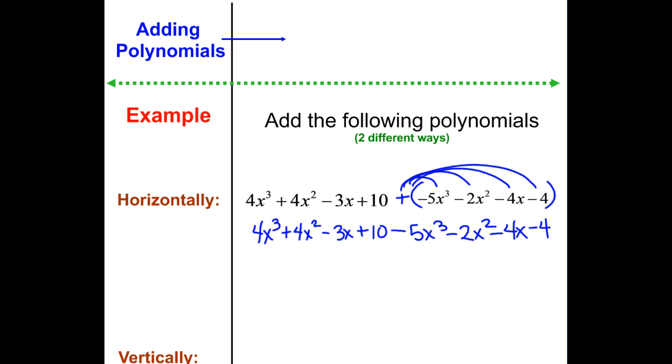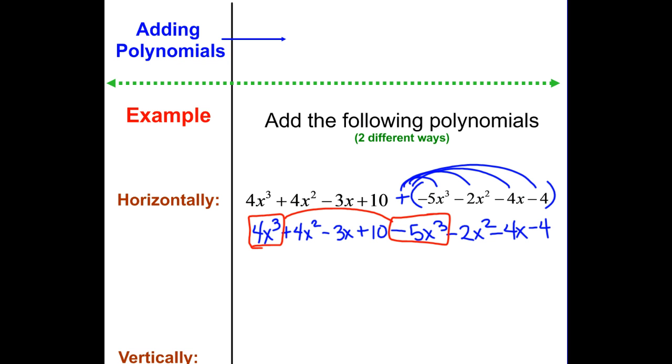Now some people are asking, can we just skip that step and put it in there? Absolutely. If you can see that, that's a-okay with me. Now we're going to combine our like terms. So I'm going to look for all other x cubes. Well, we only have this other x cubed over here. So I'm going to combine those two pieces.